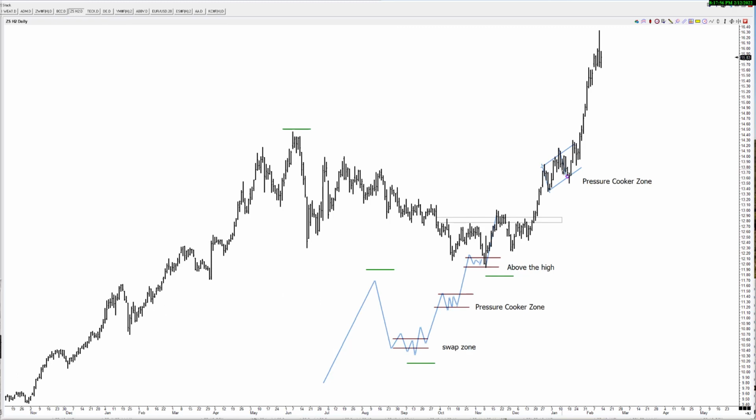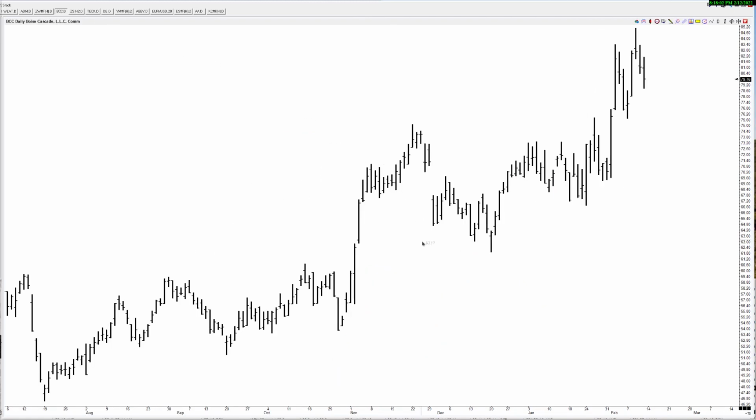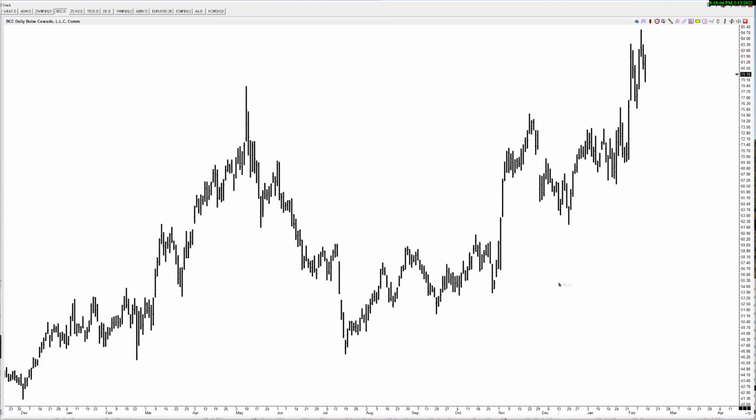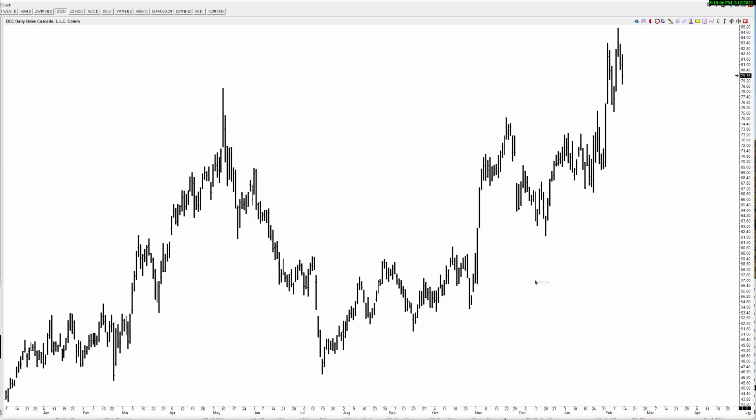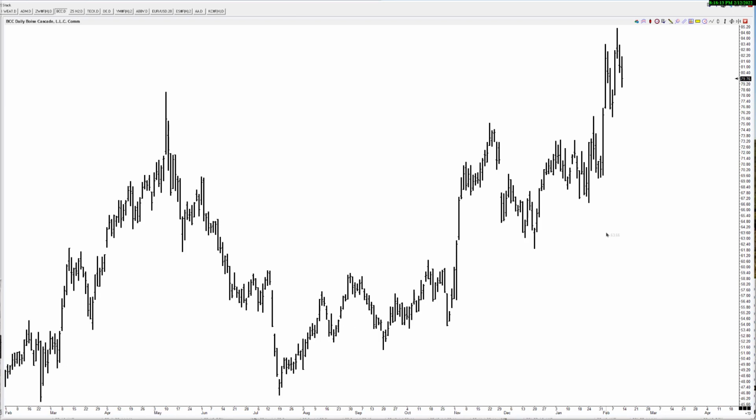Sloped pressure cooker zone. So the contraction can be sloped or horizontal. We're not going to cover every little bitty piece in this video. But see if you can make observations on this chart and see where the pressure cooker zone is and see if it was a wash and rinse.